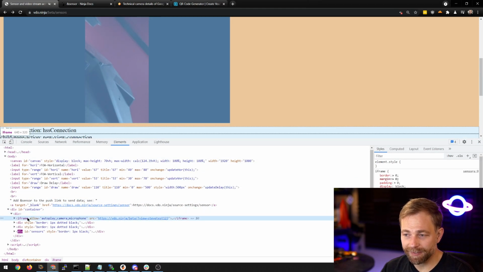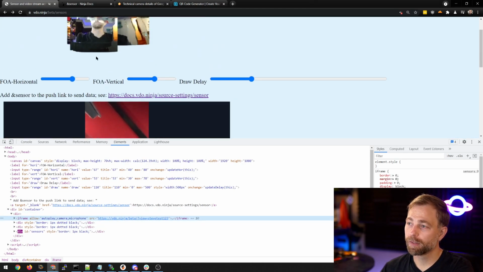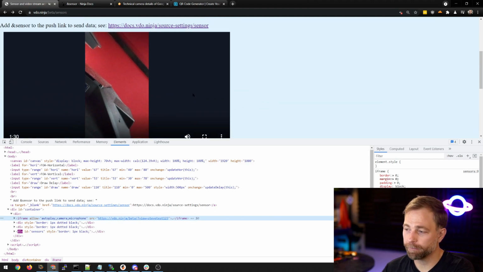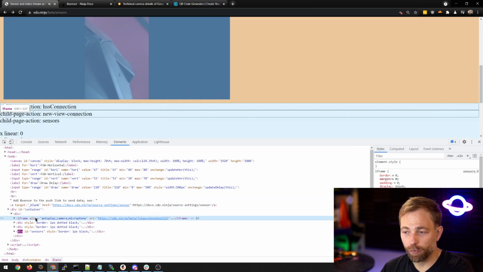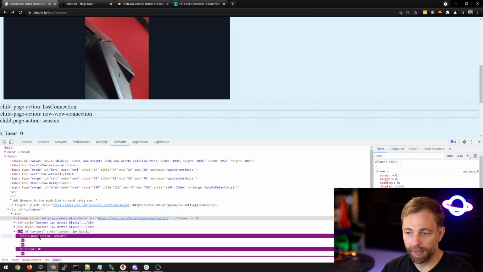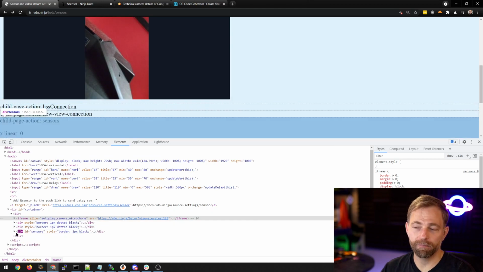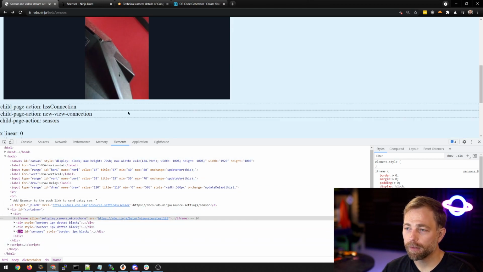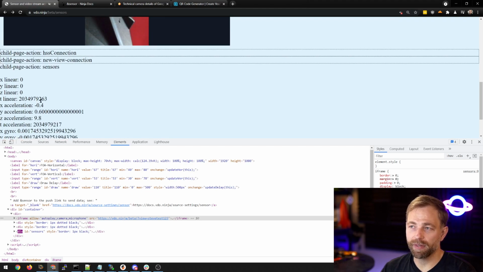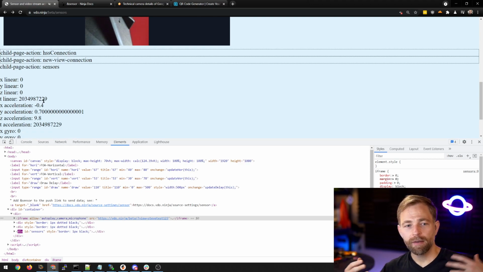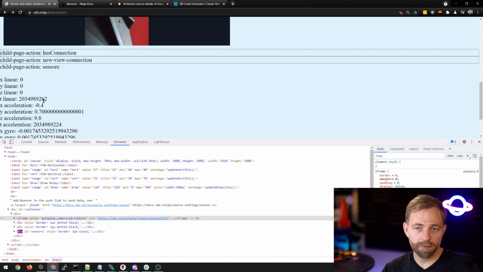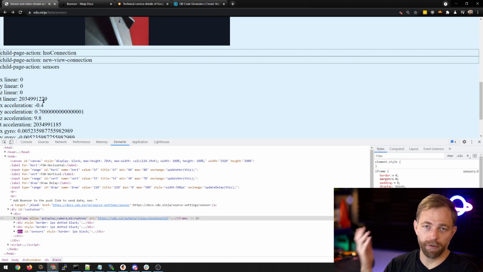If we look here, we see that VDO Ninja is actually contained within an iframe. So this is VDO Ninja within an iframe, and we're able to pull the sensor data out from the iframe using the iframe API. We can get other information. We can get information about when the video starts. We can mute it. We can stop the video. We can reload. We can insert data. We can insert custom CSS. It's very flexible. We can even publish video into it.